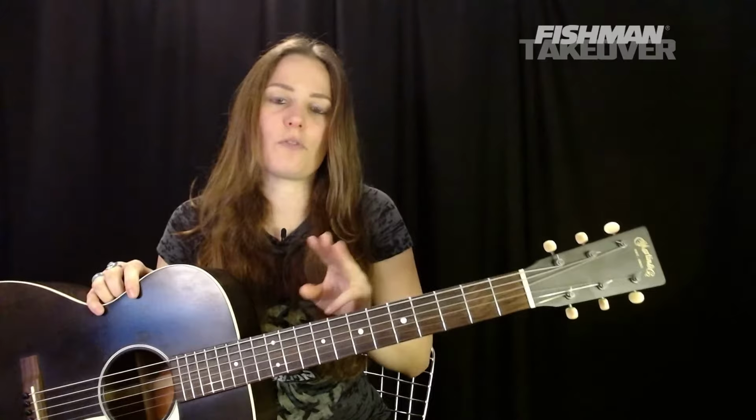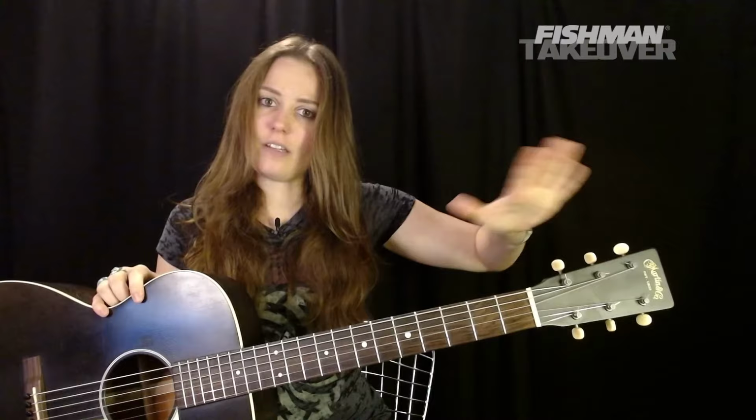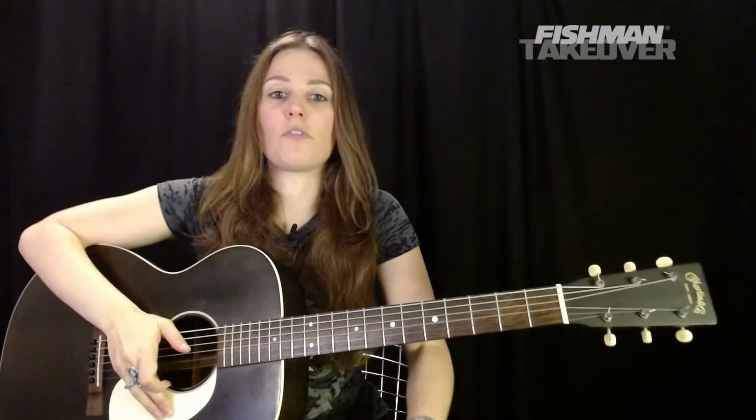Now, once we get to the verse, I'm gonna approach this in two different ways. I'm gonna do one that's maybe a little bit more beginner based and one that's perhaps more intermediate advanced when we're looking at these chords in the verse. If you are a beginner and you wanna play the chords within the verse, the chords in the verse are D, F, C, and G. Sometimes the order in which they are played is a little bit different, but those are the four chords that we're dealing with here in the verses.